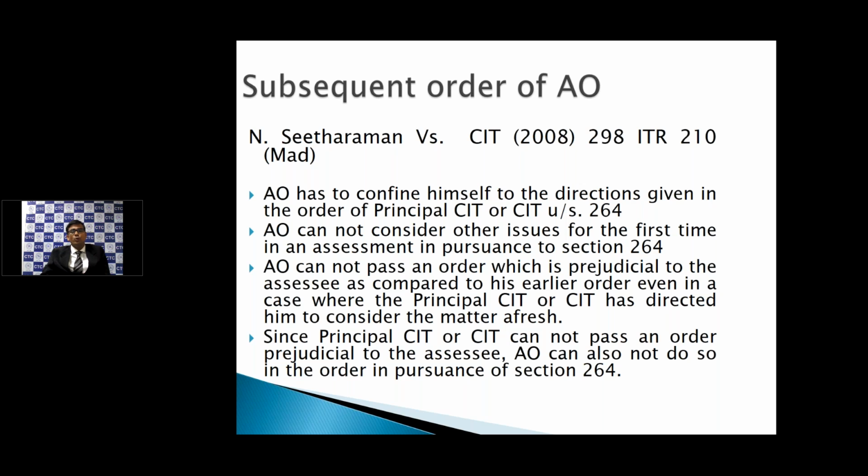It cannot be a totally new proceeding, so he cannot examine new things in that. And secondly, since CIT is constrained not to pass a prejudicial order against the assessee, even the AO will be constrained in such a scenario not to take away a relief which is already given. For example, in the original assessment proceeding, a particular relief X has been allowed. Y was not allowed. Now the assessee makes a revision petition under section 264, and for examining this Y claim, CIT sets aside to the assessing officer for examining the claim. Now in this consequential proceeding, AO cannot come back to re-verification of the X which is already allowed, because if a relief cannot be taken away by CIT, the same cannot be done by the assessing officer also.